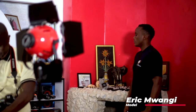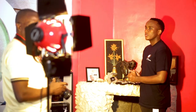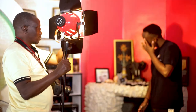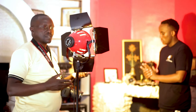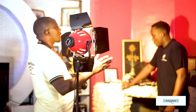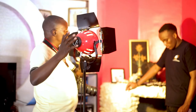Okay, let me put this one on now and see what light we get. Okay, there we go. So that is the light coming from the 800 watt light, but they do get very hot very quickly. But then again, one of the reasons why these lights are popular with filmmakers is that when you are shooting a film, you hardly ever need to shoot a whole hour continuously, because people change from one scene to the next. So those breaks give your light a chance to cool down.